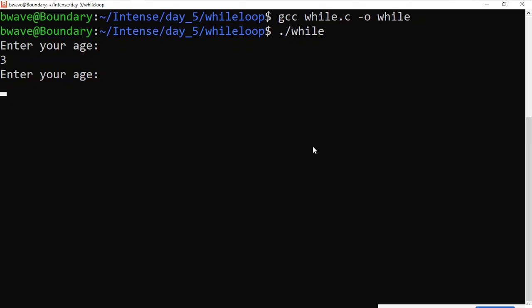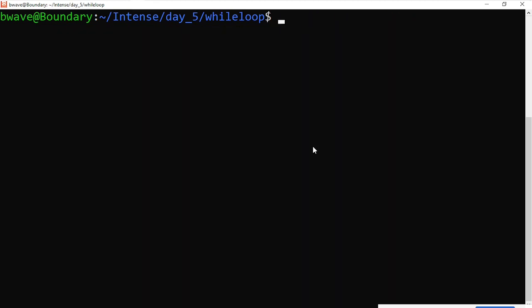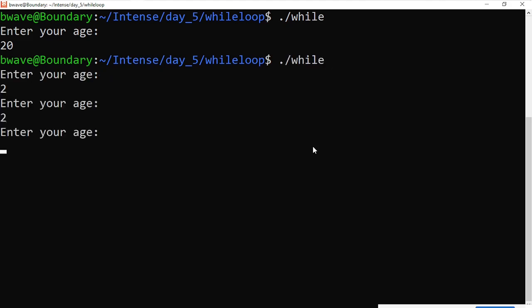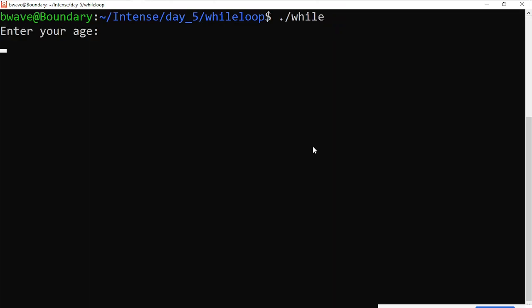Enter your age 3. Enter your age. You understand what's happening? Enter your age 20. Our program is done. But let's run this again. Enter your age 2. Let's do this for the last time.